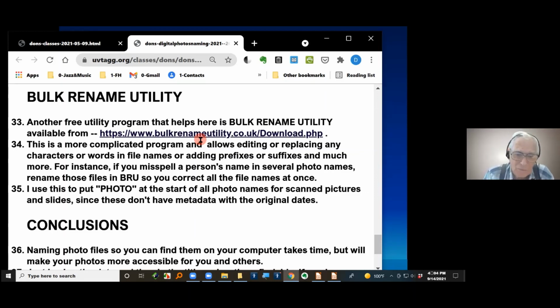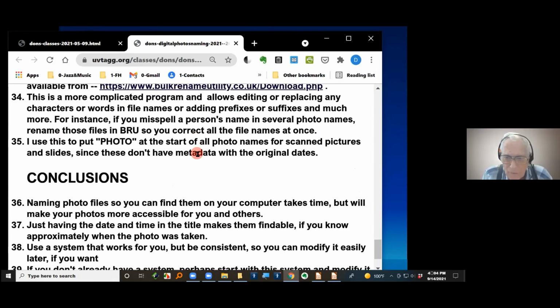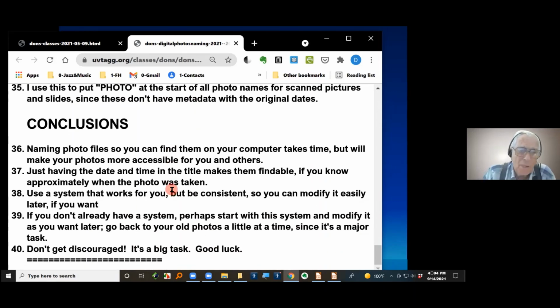Because when you scan something, the metadata isn't the right date on the picture, it's the date it was scanned. And so then I have to estimate what the date is. And I found that it helps to just estimate it. I've got a couple of ideas in here about estimating the date. I put at least the year, or as close as I can get to it, and I put .0 or -00 after the year. Then I know it's an estimated date and time. Anyway, that's the story. That's a quick overview of my system.